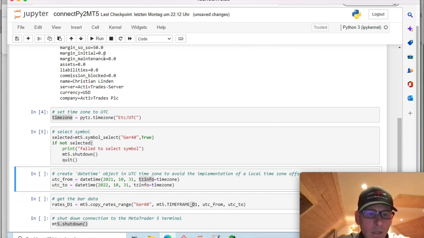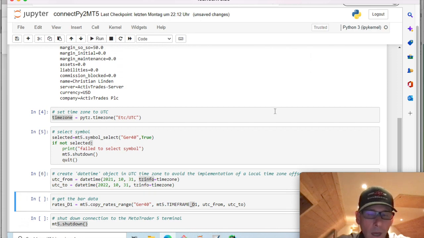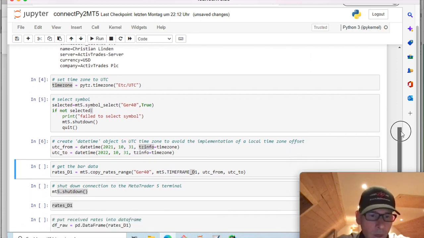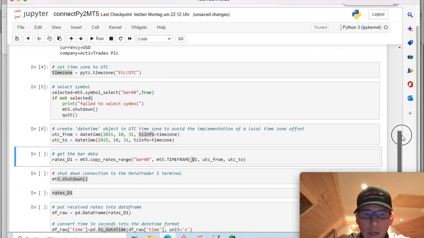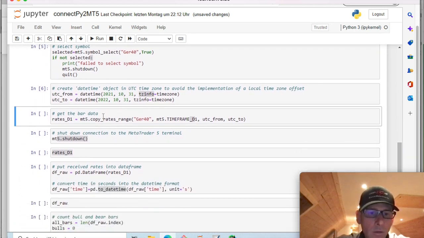Okay, here I create the two datetime object variables. After this, if we are connected and selected the symbol, we can use methods like copy_rates_range.